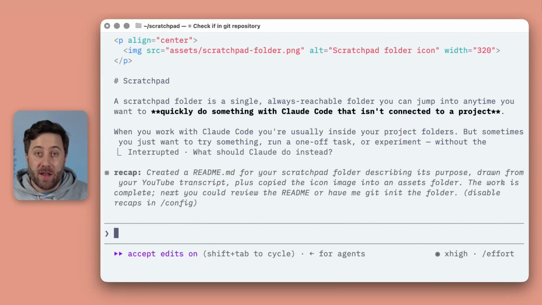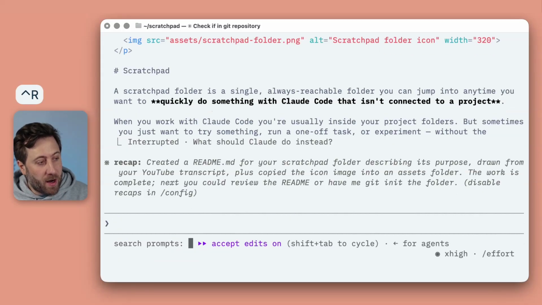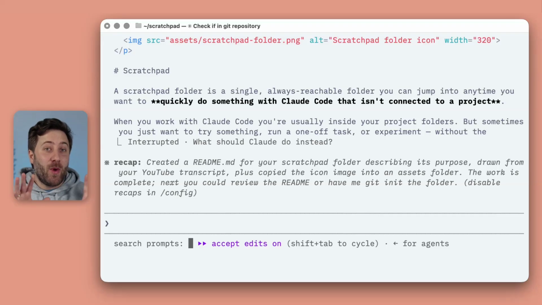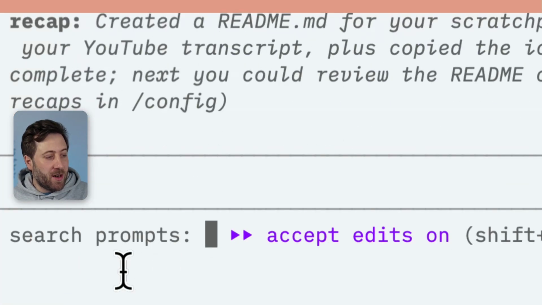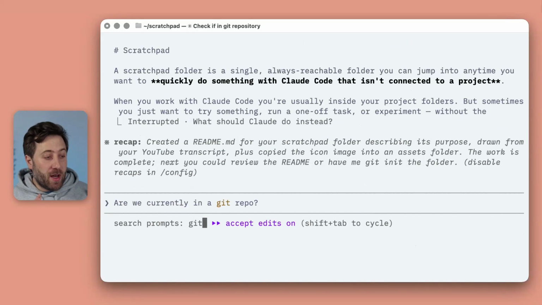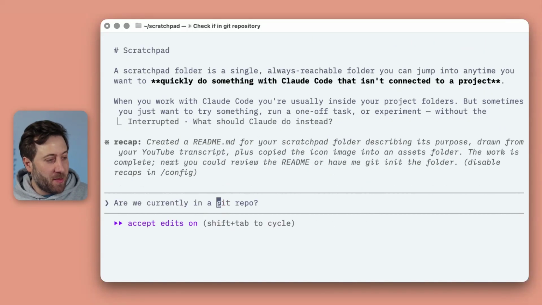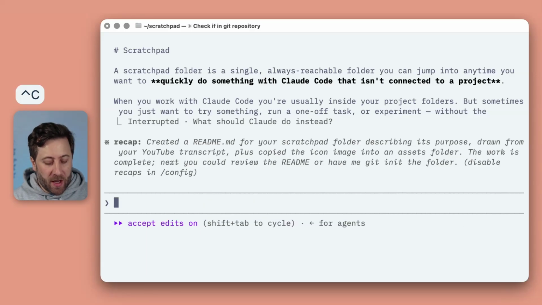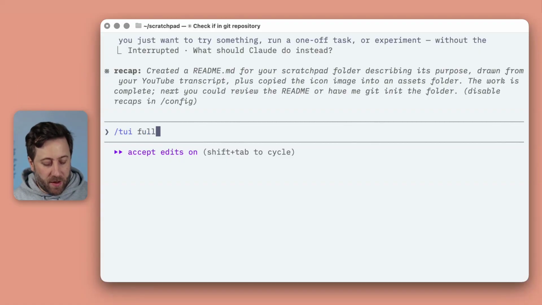And if you are in the default mode and you're typing Ctrl R to search the history, you see that the prompt now looks a little bit different and the window is not as rich as it is in the full screen mode, but you just have this little search prompts bit down here where you can type something in. So now I can type Git and it searches the prompts. However, it just gives me this little preview. So let's press Escape again to get out of it and Control C to clear the prompt. So if you really want to leverage the search prompt, you need to make sure to be in a TUI full screen mode, which I recommend to be in anyway.